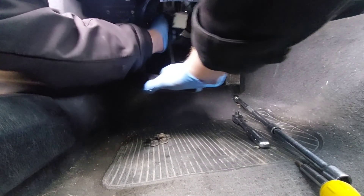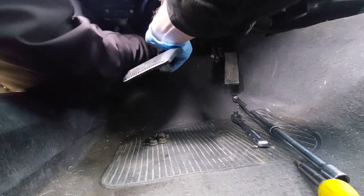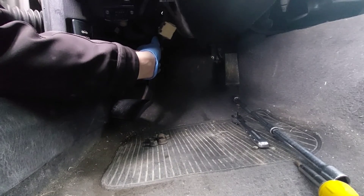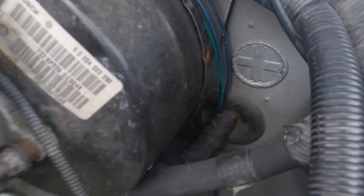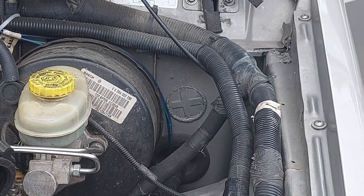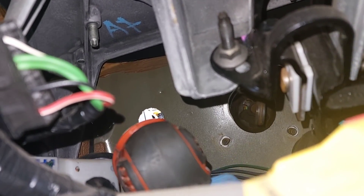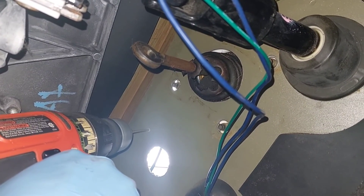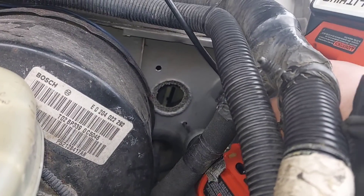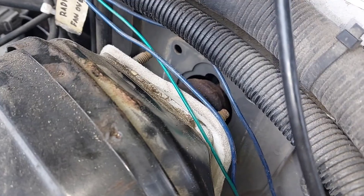If you thought removing the automatic's pedal was hard, just you wait. I'm going to take advantage of the extra space under there and knock out the punch for the master cylinder — I bet there isn't footage of anyone actually doing this anywhere on the internet, so now you've seen something very few people have. I was miraculously able to fit a drill up there and start the holes from the marks on the inside, then moved the wiring harness out of the way and found it much easier to ream those out from the engine bay side.